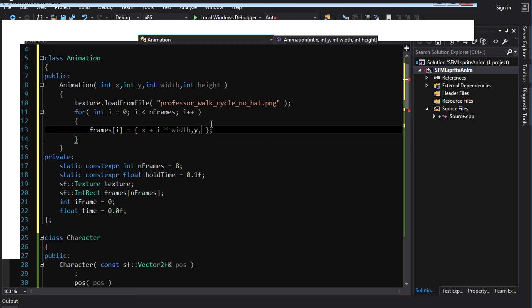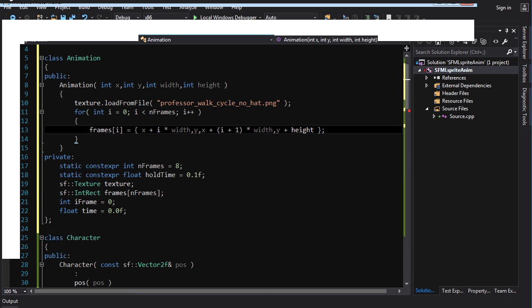That's never going to change. The right x is going to be x plus i plus 1, the one after i, times width. And then the bottom y is just going to be y plus height.